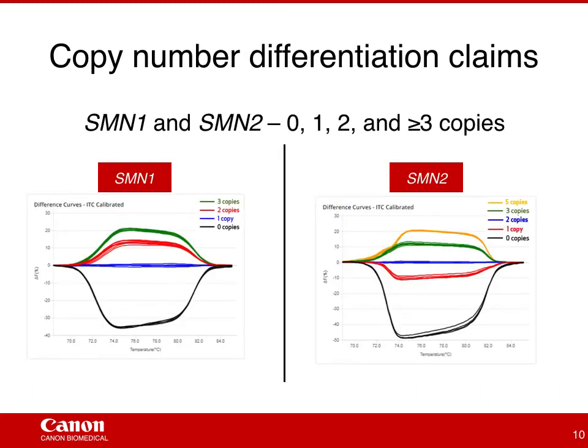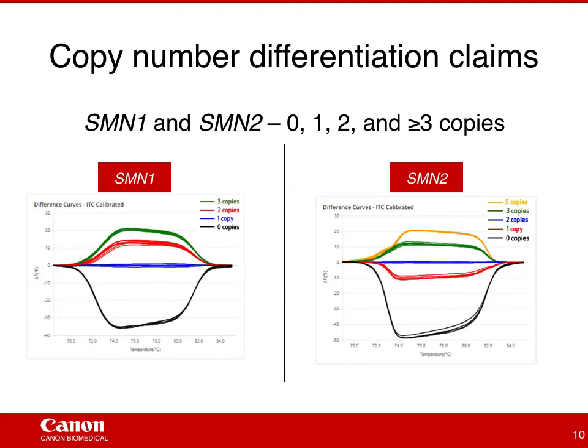One of the limitations in using relative fluorescence to separate samples of varying copy number is that the fluorescence differences shrink as the copy number of the target gene increases. While you would expect the target's fluorescence of a 1-copy sample to be approximately 50% of a 2-copy sample, the difference gets much smaller when comparing a 5-copy sample to 6-copy sample of your target gene. For this reason, both the SMN1 and SMN2 Novallele copy number assays can distinguish samples of 0, 1, 2, and 3 or more copies of the target gene.